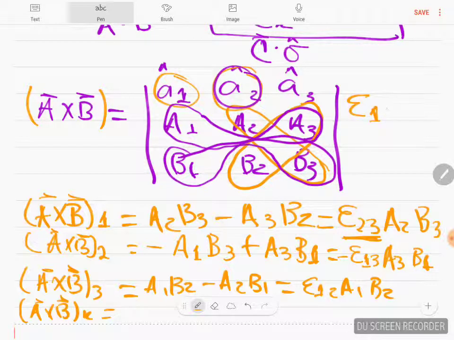If I have the tensor E123, and I just want to pick up indices 2 and 3 as neighbors of each other, then I can do a cyclic permutation of number 1 and just put number 1 here without picking up a minus sign, and I will have 2, 3, 1. See, the same thing with 1, 2. If I have E12, there's no minus sign. The only time I pick up a minus sign using this cyclic tensor is when I need to put together indices 1 and 3.